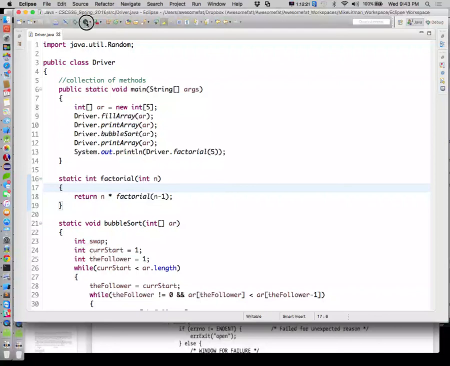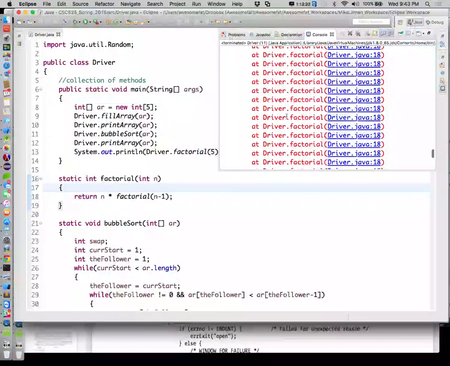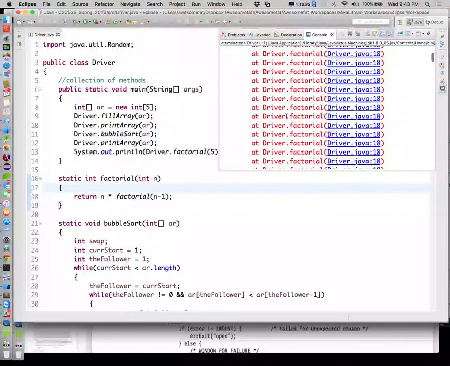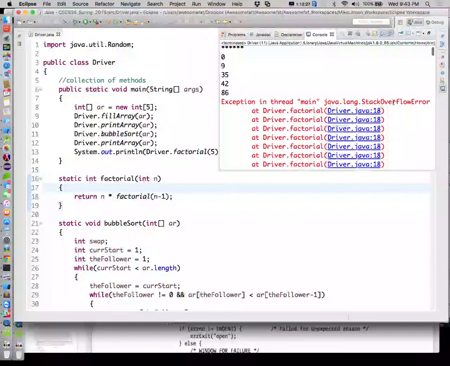We'll see a Stack Overflow exception. So there's our Stack Overflow error. Because what's happened is every single time we call a function, we push the current one onto the stack, putting it on hold, and then call the function again. Push that on the stack, call the function again. Push that on the stack, call the function again.